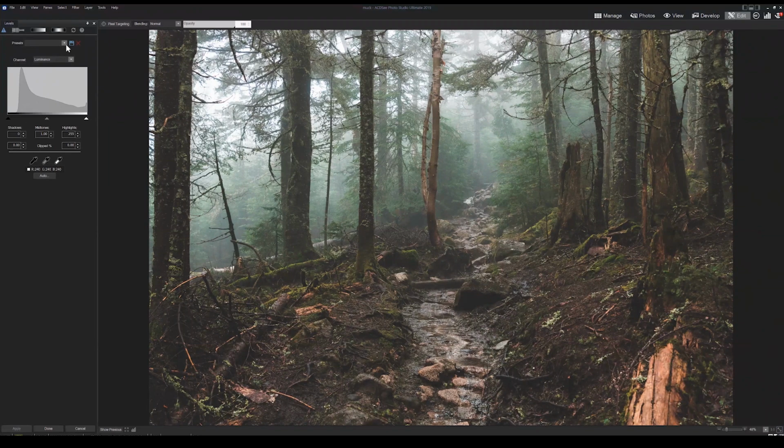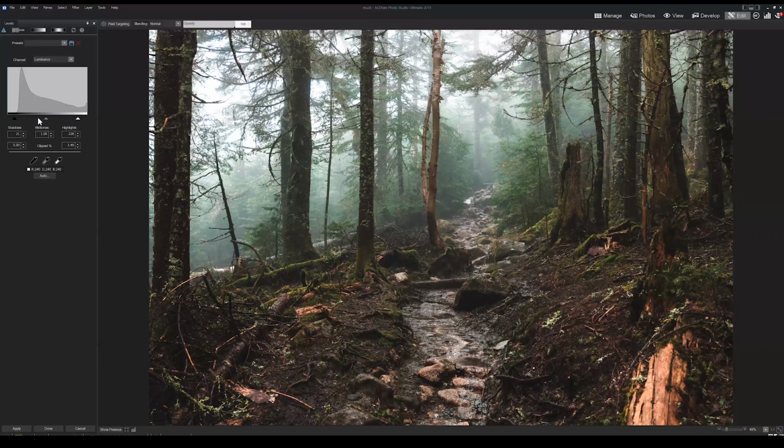Just above the tool is a preset. So maybe this section where I've reduced the highlights, and I've moved the shadows into the midtones, maybe I want to save this preset because I plan on using it in other images. This might be pretty useful if you have a tendency to take a lot of photos in similar light circumstances. You don't have to adjust these individual tabs when you edit your images. It just allows me to save a preset as I go.